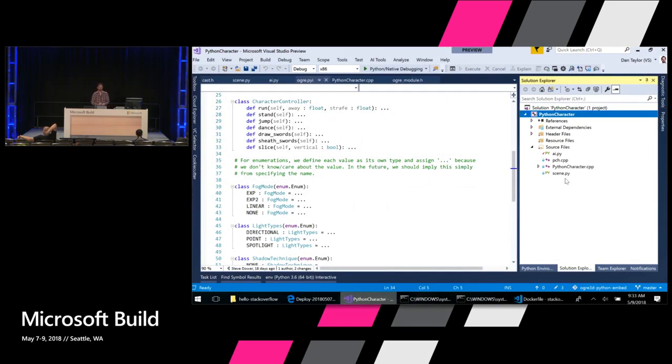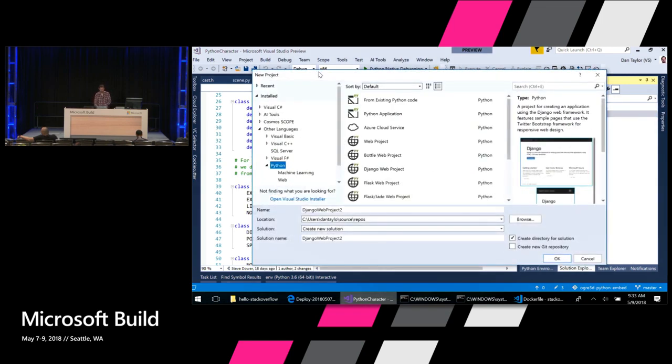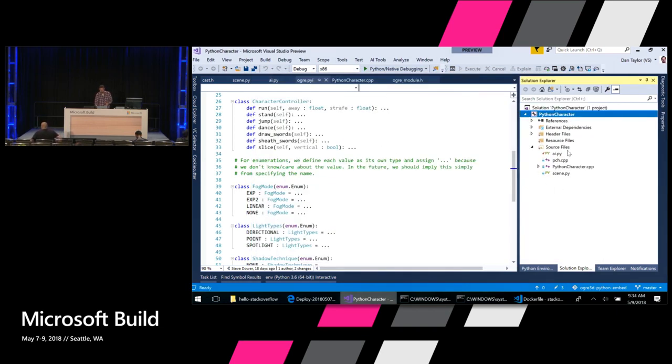So I've got this solution open here in Visual Studio, and I've just got the C++ project. And you can actually just add Python files directly into C++ projects. If you want, you can also do File, New Python project, if you have a bunch more Python code that you want to encapsulate. We've got support for all sorts of different project types here, so you can create all of your Python files in a Visual Studio project. If you want to get started quickly with Visual Studio, you can just create a blank Python application and get started coding. But you can also just add these Python files into the C++ solution.